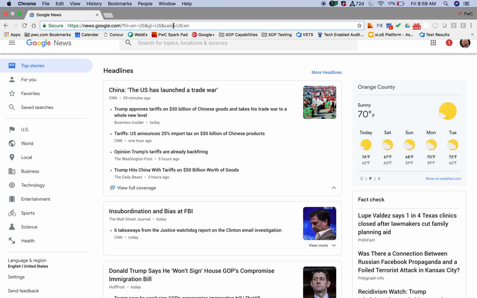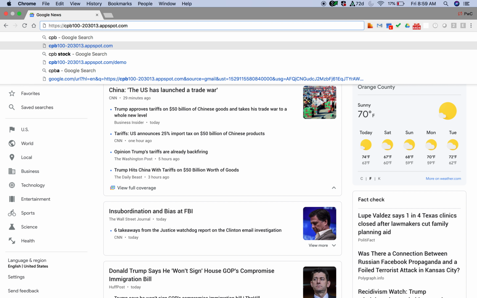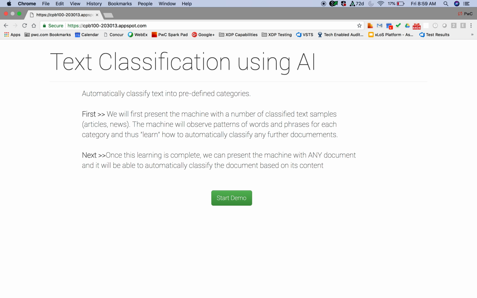For that, we're going to go to this site here, and I'll post the link to this site along with this video. But we go here, and there we go, text classification using AI. What we're going to do today with this app is give it a goal: we should be able to give it any text and ask it, hey, which country is this text related to? And once you know how it works and what the levers are, you can again make it work for any classification problem you care about.